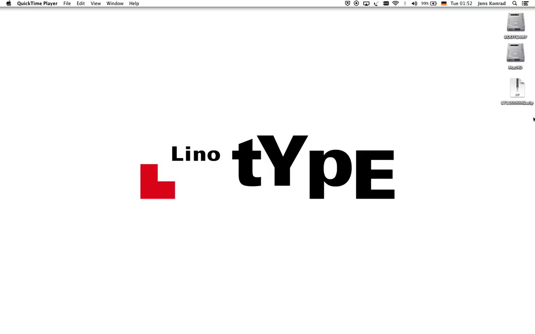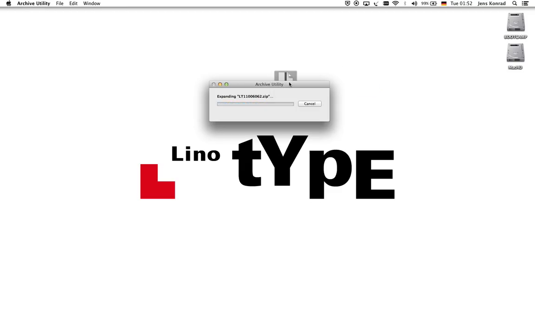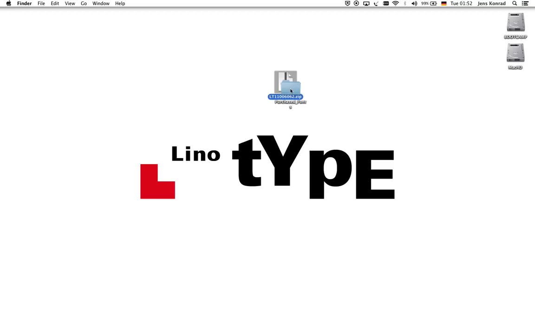Today I would like to show you how to install the fonts you've purchased from our website on a Mac OS X system. After payment, you'll receive a zip file. It'll look something like this. If you double-click on it, your Mac OS X system will unzip it. You'll get a folder called Purchased Fonts, like this.